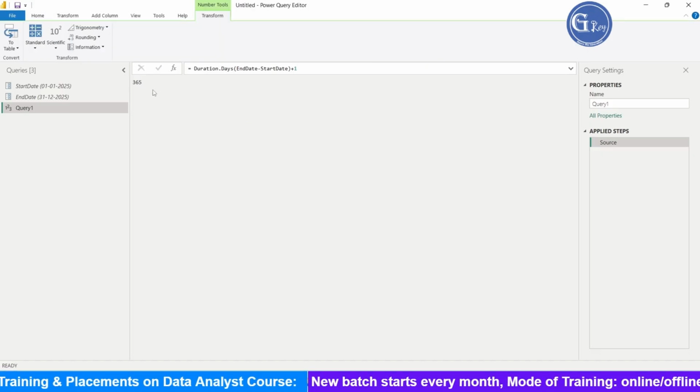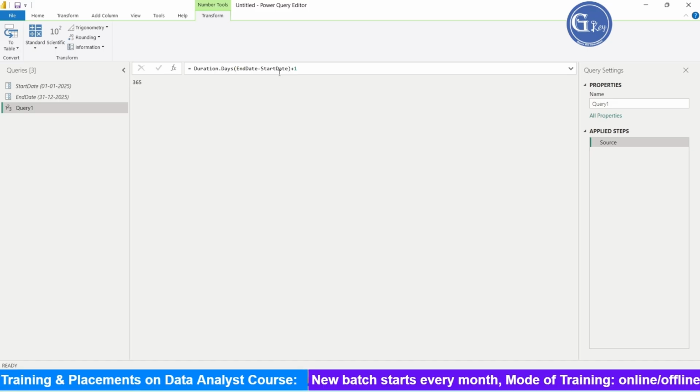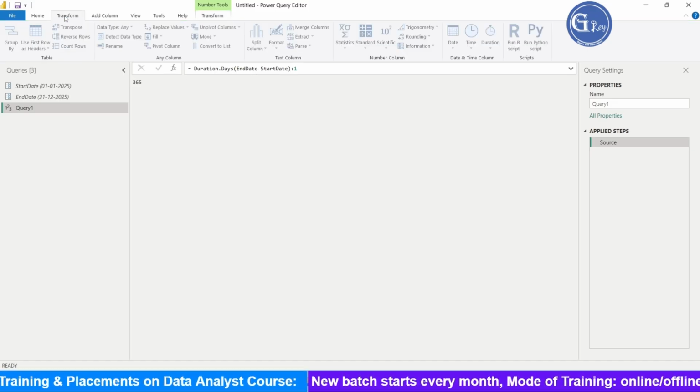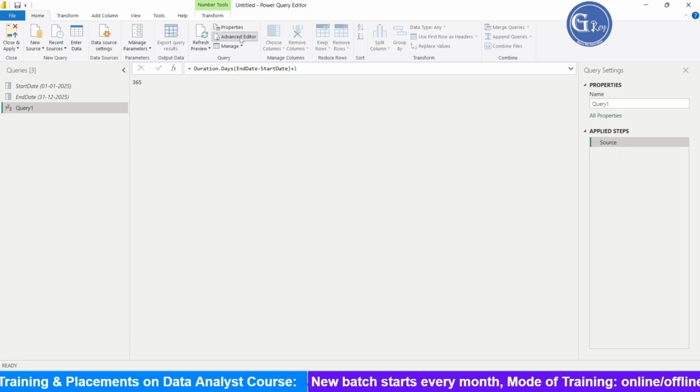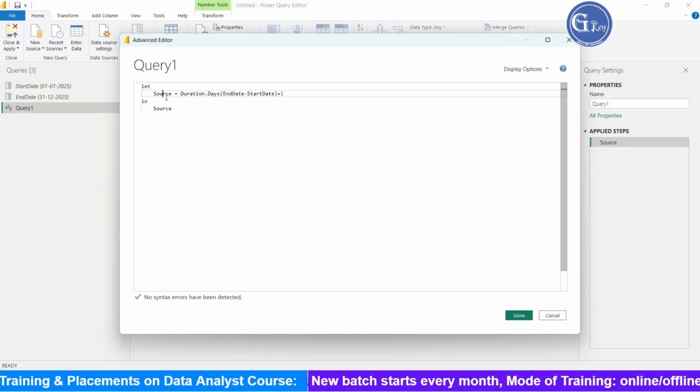It is going to create the dates between these two dates or parameters that we have created. And here now we are getting into the advanced editor. I am just changing this variable name to duration.